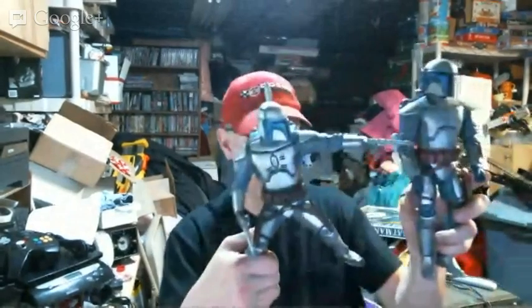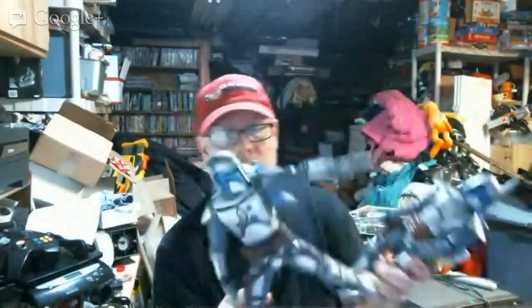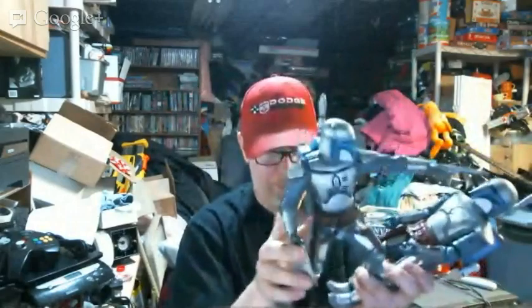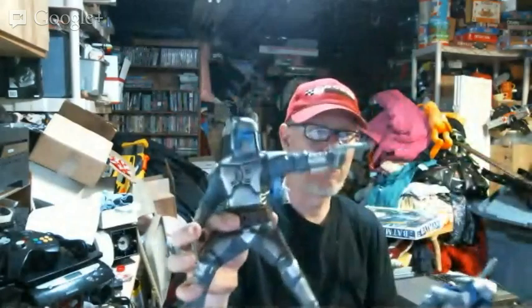I got these two Boba Fetts. I think they're probably clone guys or something. I don't know, I haven't looked them up. This one doesn't move, but it's got a button that says alarm off and game. So I'm assuming it's some kind of motion detecting toy.